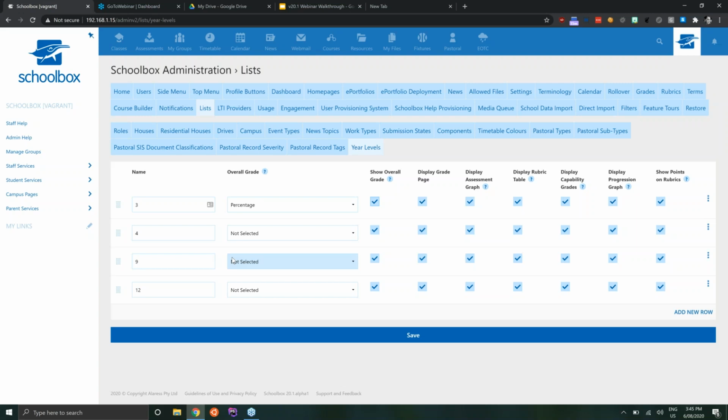Firstly, we're going to be building a new class list that will allow teachers to share evidence, set goals, award achievements, and set pastoral notes across the entire class. So quickly and easily be able to capture a learning moment, to set some goals for a group of students in their class.